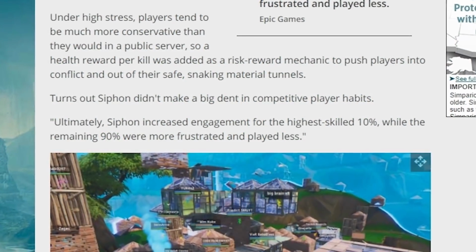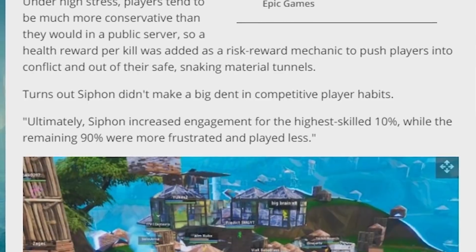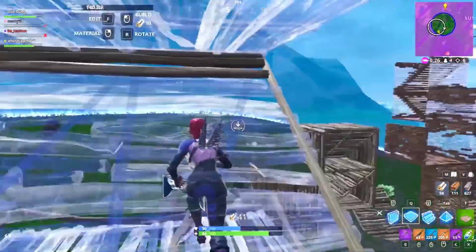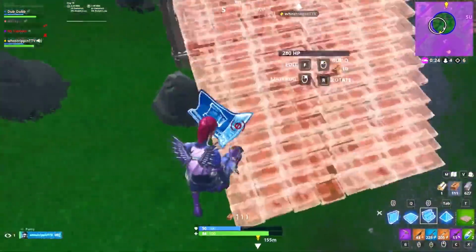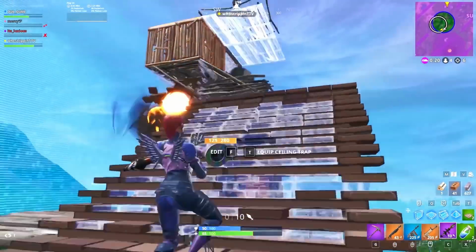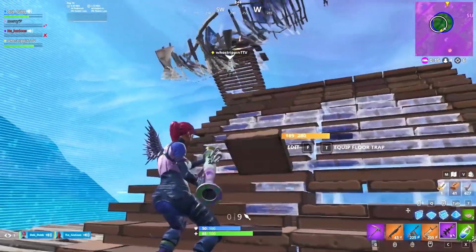According to Fortnite though, Siphon actually made the game less fun for a lot of players. Engagements were less frequent, and a lot of the younger and newer players could be found hiding in fear of the W-keying aggressive players that had basically turned into rampaging hulks with this Siphon ability. I can understand that, but I can't help but admit it made the game so much more fun for me. But you know, we can only hope. Epic Games, you know what to do.